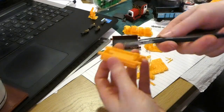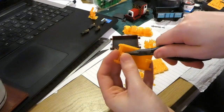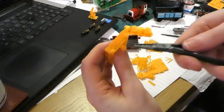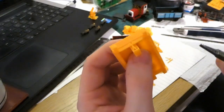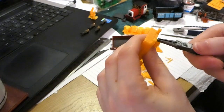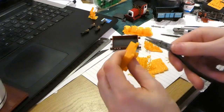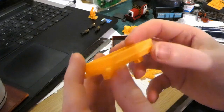Last bit with the pliers, you might have to pull out from some slightly more awkward areas where you can't get your fingers in. And the last bit is sort of slightly inside the pocket here, you might be able to see, if my autofocus is working. With a couple of little bits there. Let's get rid of those. Right. There we go, we have the main body.